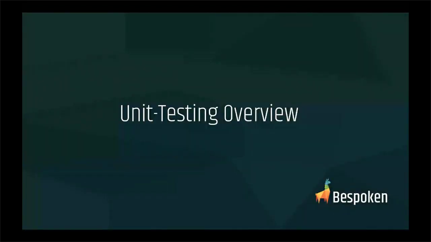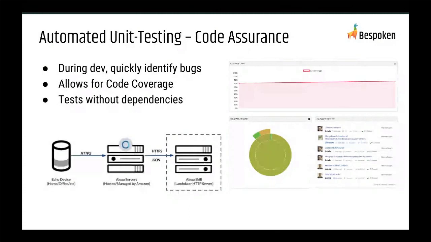And with that, here's an overview of unit testing that we want to go through with you. So this may be familiar if you came to our previous webinar, but just, what are the goals of unit testing, and how are you accomplishing it? Unit testing is really about testing your code in isolation. It allows you to quickly identify bugs, and it allows you to ensure that your code is written to a high level of quality. It's very focused on testing things in isolation to see that they work without dependencies.